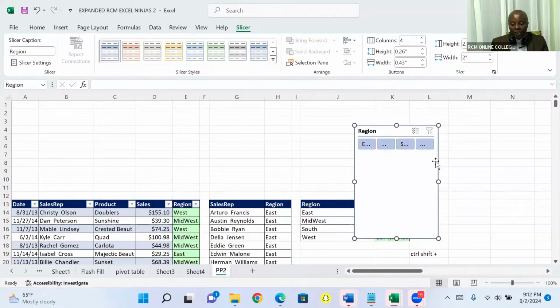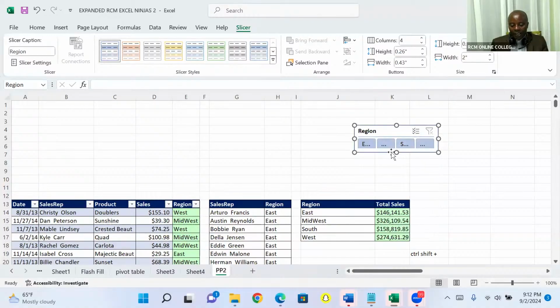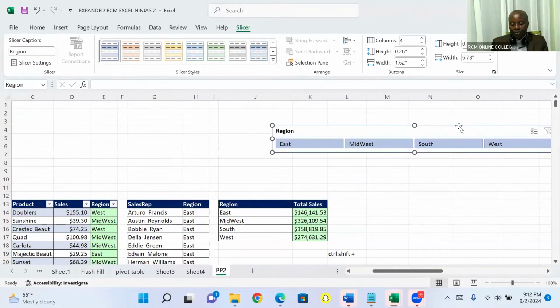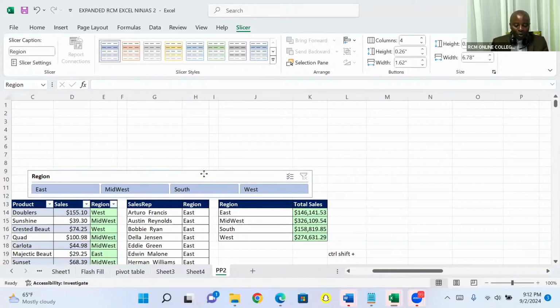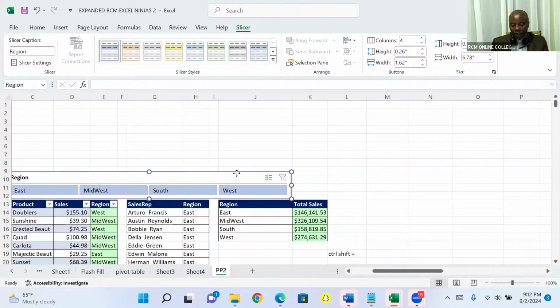And once you reach there, you need to come and resize these. It's too big. So come, carry it and put it on top. Even this one is not at the end.